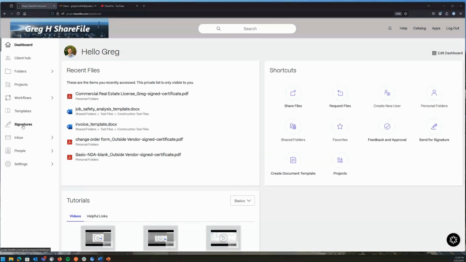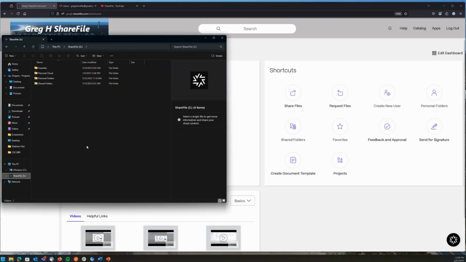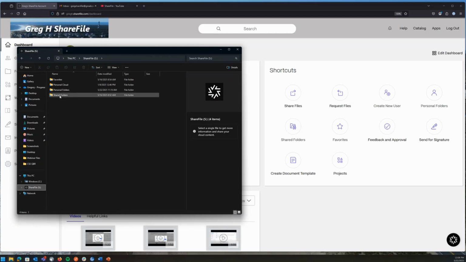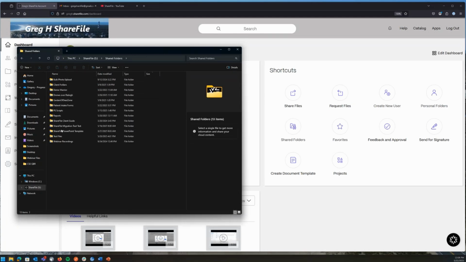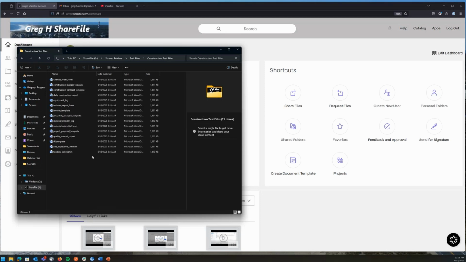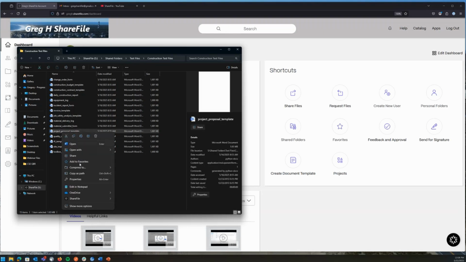So now you do have a few options to actually initiate a document for electronic signature. If you're utilizing our ShareFile for Windows application or ShareFile for Mac application, I'll go ahead and pull mine up here. If I'm in my ShareFile folders, I can simply go to one of my folders that I want to send a document for signature from. For instance, I'll go into a project proposal template I have. When you right click using one of our desktop tools, you'll have a context menu specifically for ShareFile. You will have an option for send for signature. Essentially, this is going to open up in your default browser in your ShareFile web UI to start that signature process.